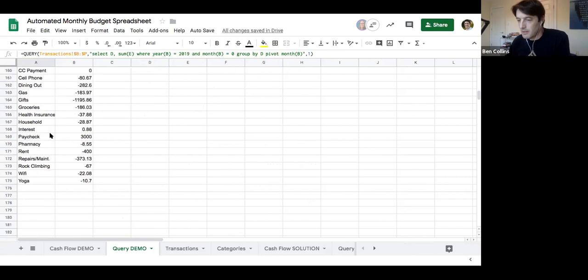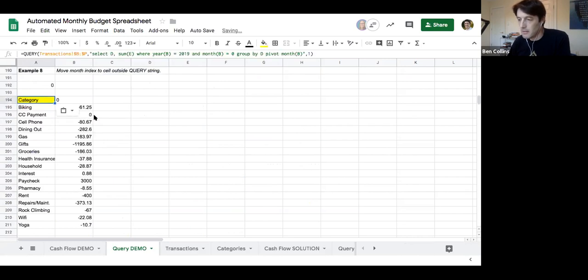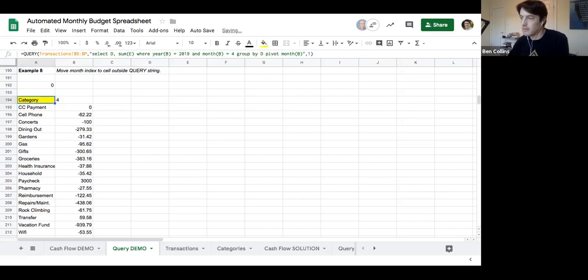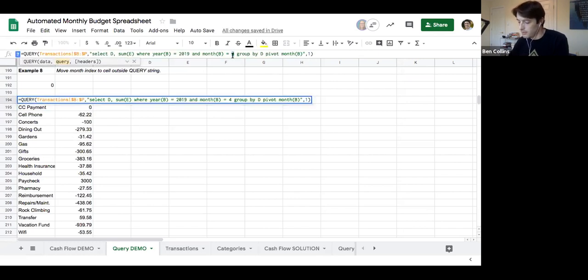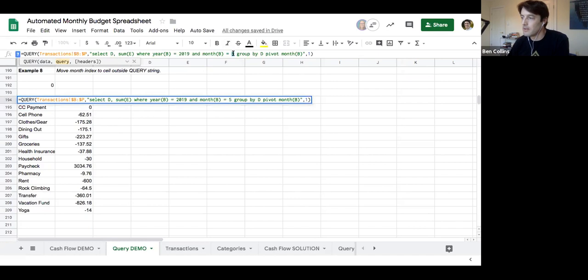So let's keep going. Let's copy down number 7. I think this is going to be really useful for people who've maybe not seen this before. At the moment, what we've done is we've had to type it in. So if I want to see a different month, I'm going to have to come in and change my actual formula. So this is a really tedious way of working. Ideally, we don't want to hard code things in our formulas like this, because we can't make changes.